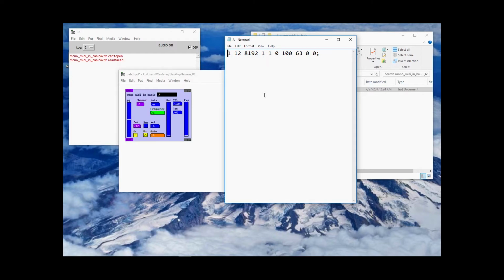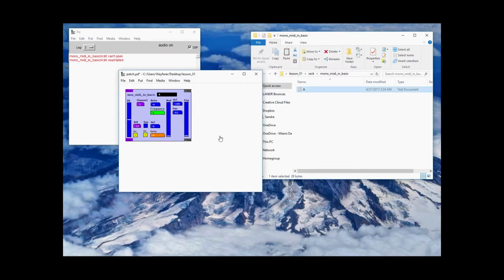So this is a monophonic MIDI input module, and it's a basic one, meaning it has all your basic controls like note, velocity, pitch bend, mod wheel, volume, pan, expression. It does receive sustain, and so forth. I'll go into more detail about this in a moment, but just to show you how the parameter saving works, I'm going to take one of these values here. Actually, I think I'll do this one. I believe this 0 here is the mod wheel.